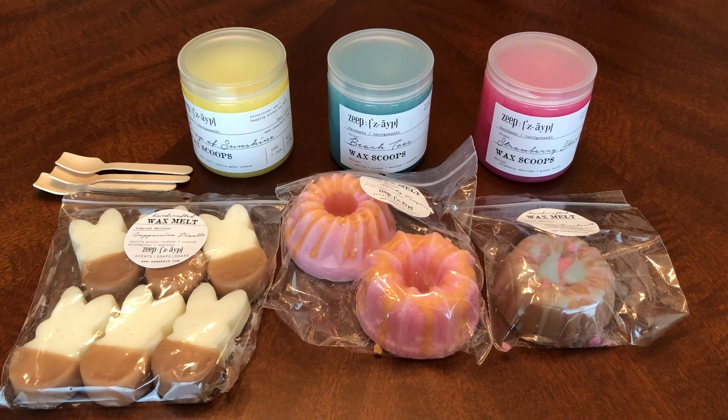This was from her May 19th restock. I wasn't going to buy anything for this restock because I was kind of running a baby shower — the baby shower started at two and the restock was at three. I had already set it in my mind that I wasn't going to get anything.